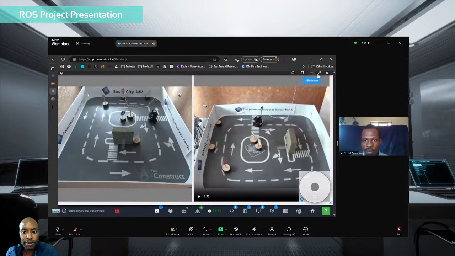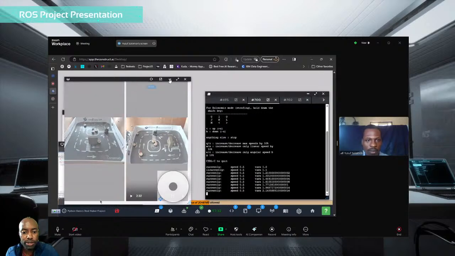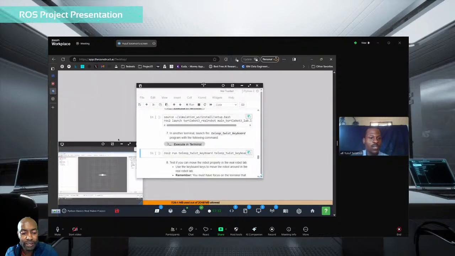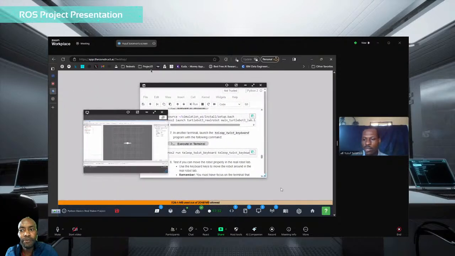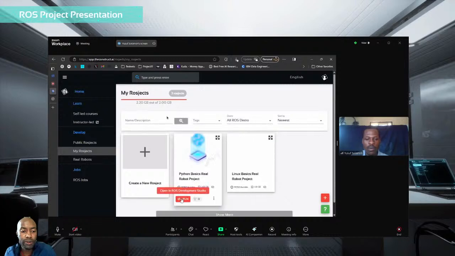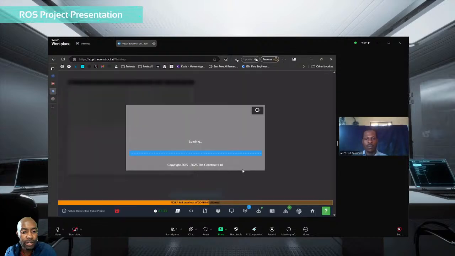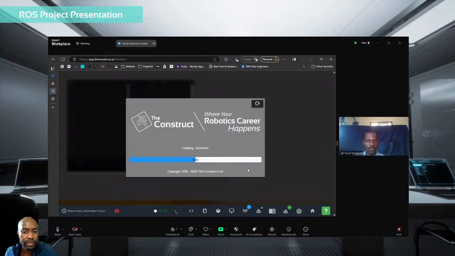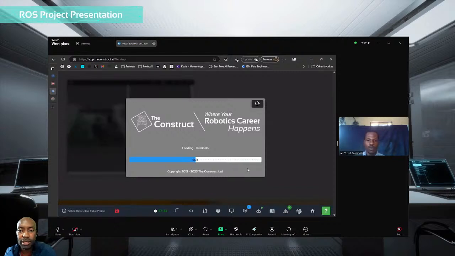Since you have been going through your code, do you still have things you want to talk about, or was that all? Yes, for the Linux one, I need to open ROS in a different broadcast. So let's wrap this one up, and then we'll get to that one immediately after. Let's just wrap up here, and then I will be with you soon.